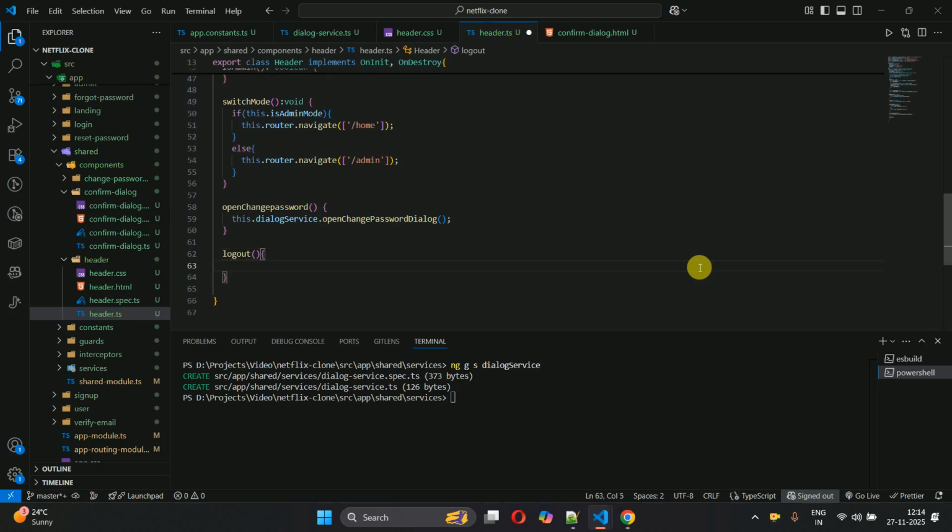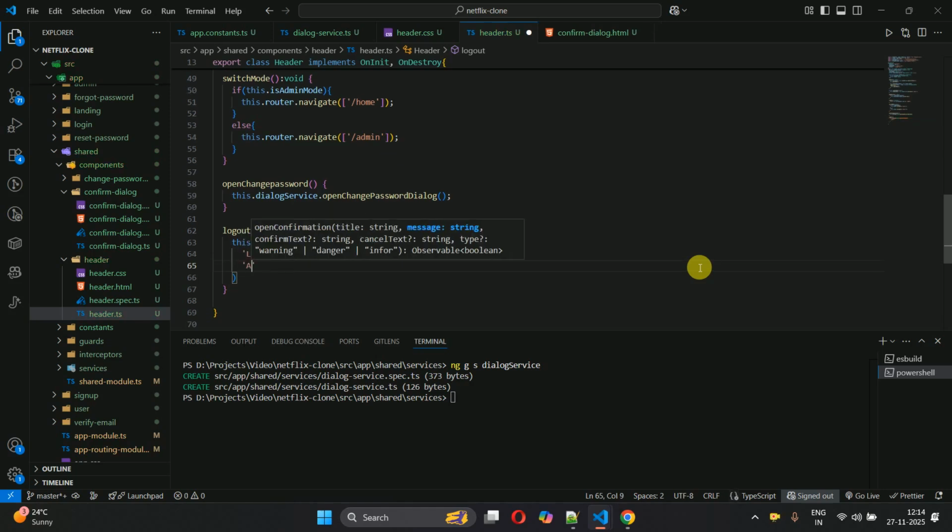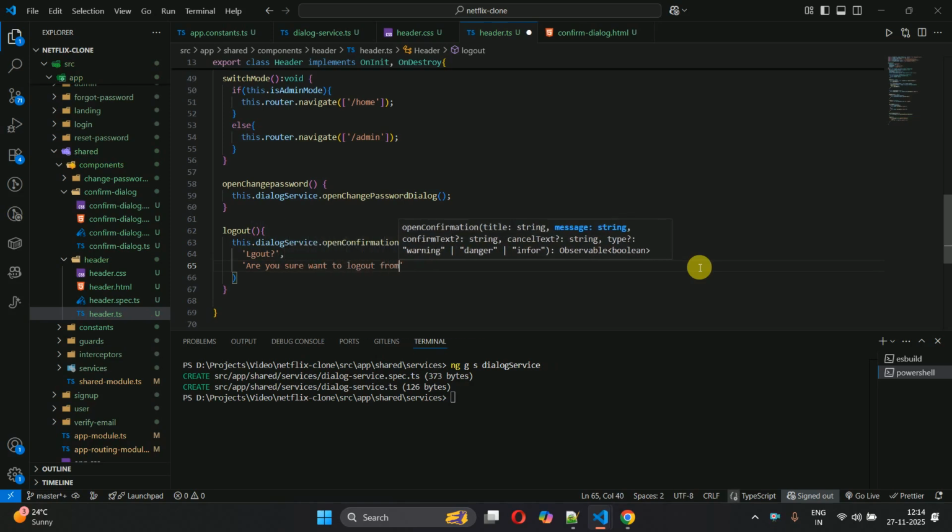For the logout, we also need to write this.dialogService.openConfirmation. And in this one, as we are expecting some values to be passed, so 'Logout?' and then 'Are you sure you want to log out from your account?', that message we need to show.